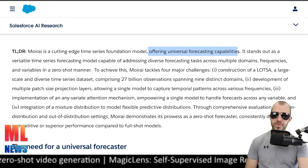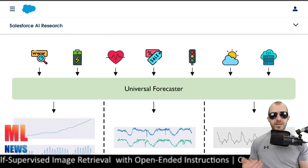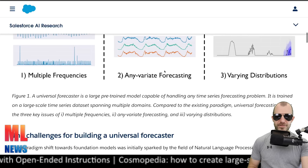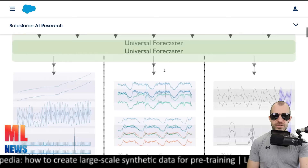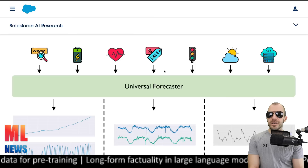Salesforce AI Research releases Moirai — a time series foundation model for universal forecasting. This is supposed to be one model for all kinds of time series, which is special because time series are only bound together by the fact that they do something over time. There's nothing inherently connecting web search patterns with health metrics with e-commerce data. Yet this model is a combined model attempting to unify all these things — kind of like how we shove all kinds of language into language models. This model aims to be a foundation model and universal forecaster for any kind of time series, possibly reflecting something fundamental about the domain.